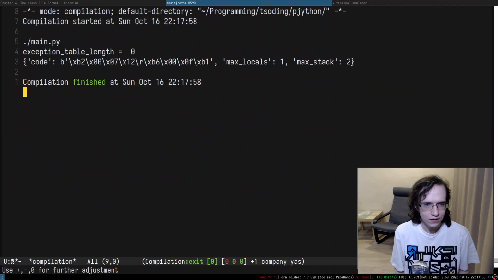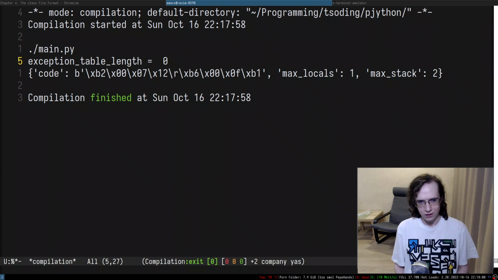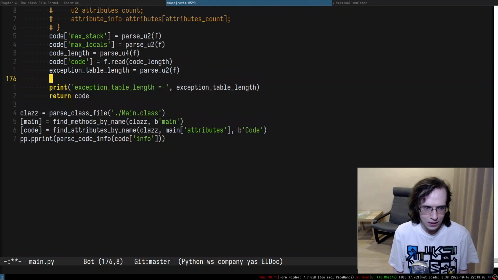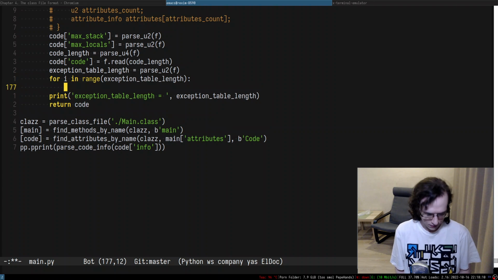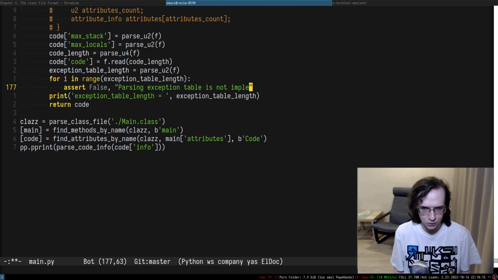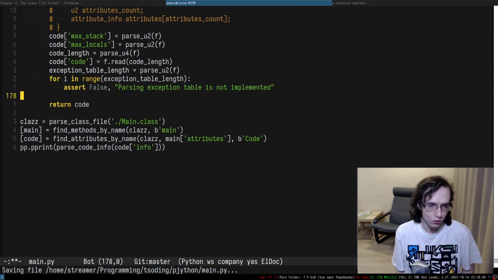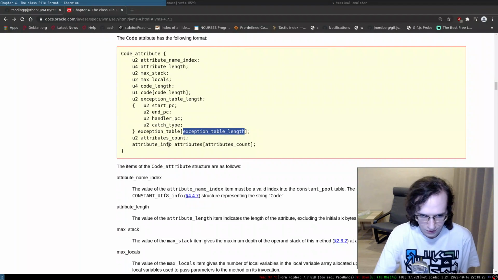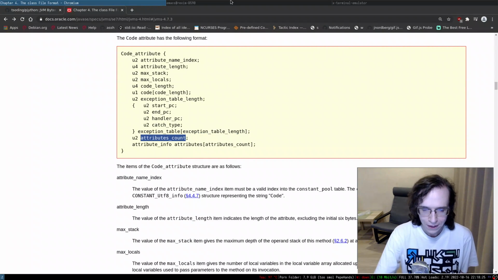Let's just try to run that, and we have 0 in the exception table. This is actually perfect, which means I can do the following thing in exception length: assert false, parsing exception table is not implemented. I don't have to implement it right now because it's not even used. What's the point of implementing something that you're not going to use?